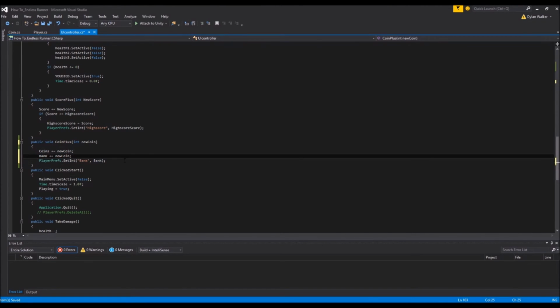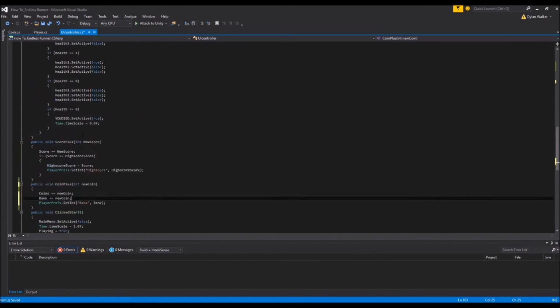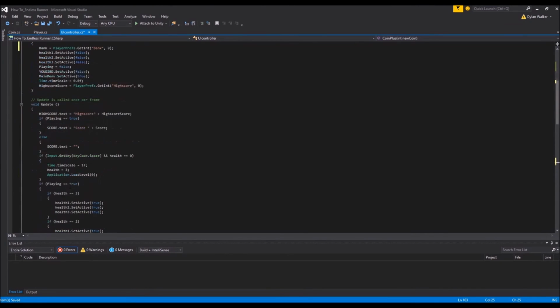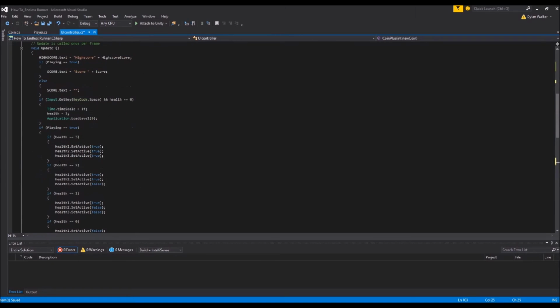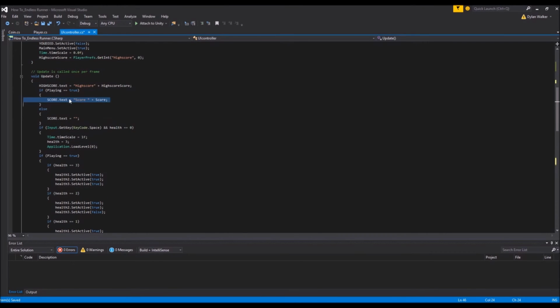So now that we have that stuff, we can do our actual coins, which we need to start doing the text stuff for that because we basically have all of the calculations done. So we can come up and we have our text. So we'll just come to our playing. Where is that? Our if playing is true or if it is false, which is where we were setting our score to actually say something or just to say nothing. And we'll just add our new text here.